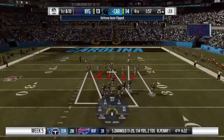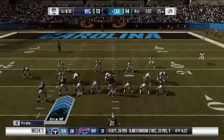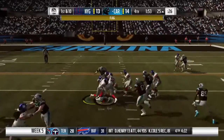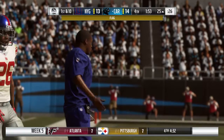So it's Panther football as we welcome you back. And let's see what they've come up with offensively after having time to talk it over. Hurry up, here we go. And on the ground they go with a running back. And able to push his way forward here for a good little gain.